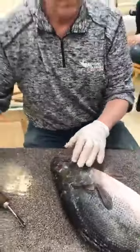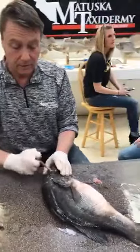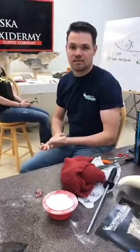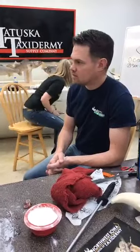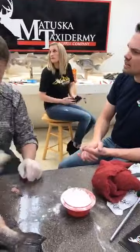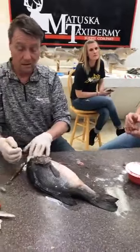What do you pickle your fish in? You could tell them that while I'm doing this. That's a good question. There's all kinds of fish tans and fish pickles out there. The one that we've used for school, we've used the same recipe forever. And that's pretty simple.